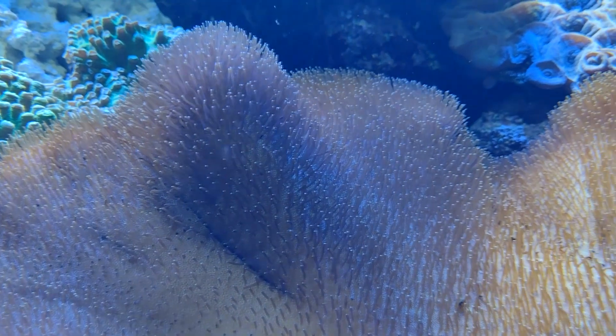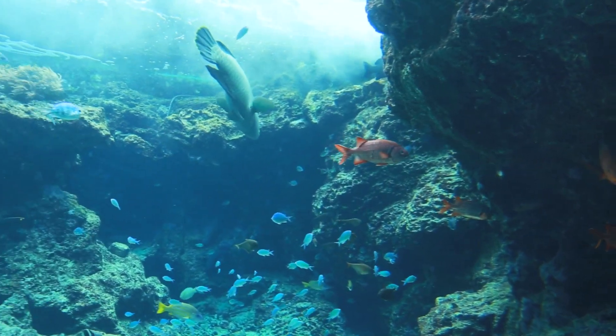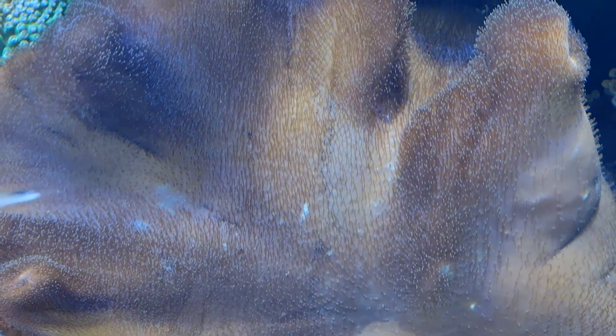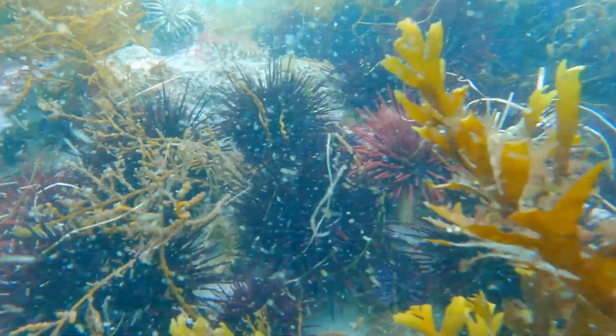The cap of a toadstool leather coral may only reach a few inches across, but some can grow to multiple feet in length — something to consider for any prospective owners. Toadstool leather corals are considered easy to care for because they have limited dietary needs. They literally bring their own food.